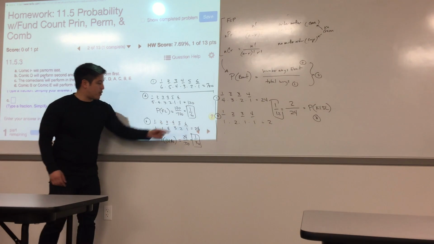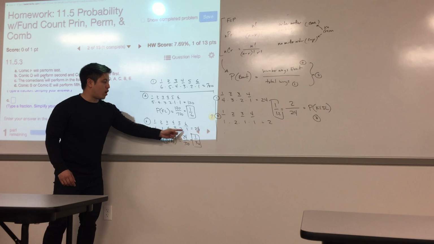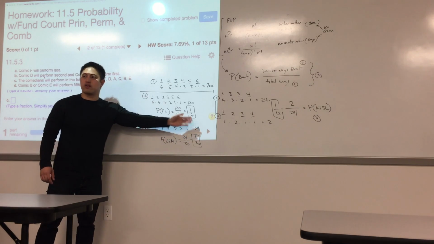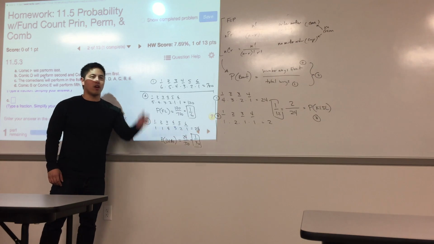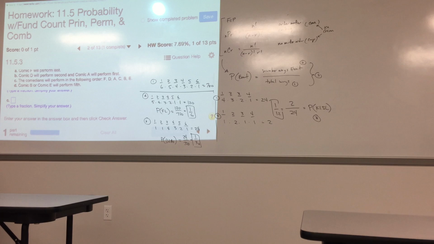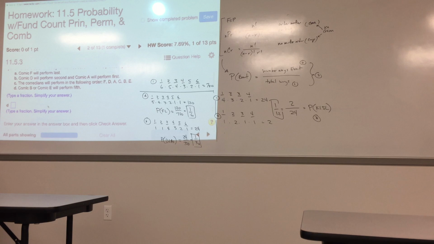If you do your lineup, it would be a 1, 1, 1, 1, 1, and 1. F goes here, D goes here, A goes here, and so on. Multiply them all together, that's 1. But do you even really need to write that down? No. Because that is one very specific lineup. Does that make sense, guys? Okay? Very important you understand that.